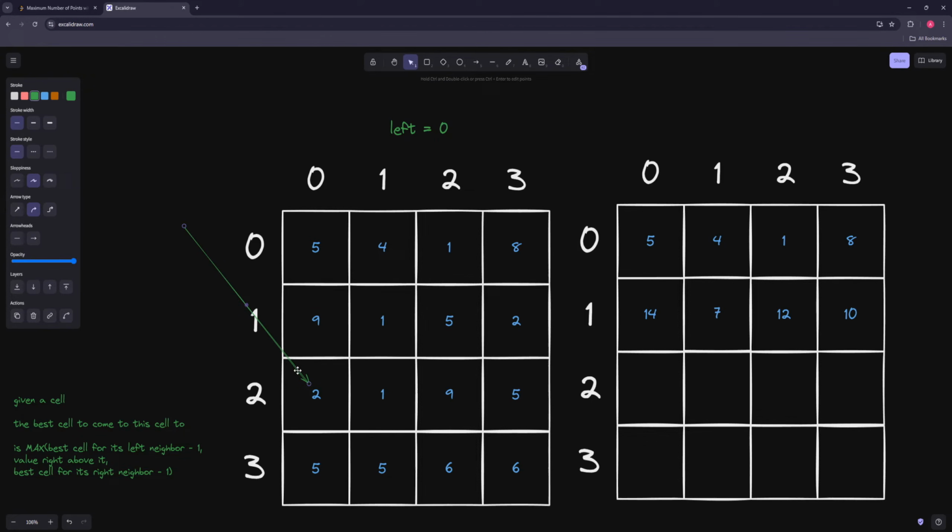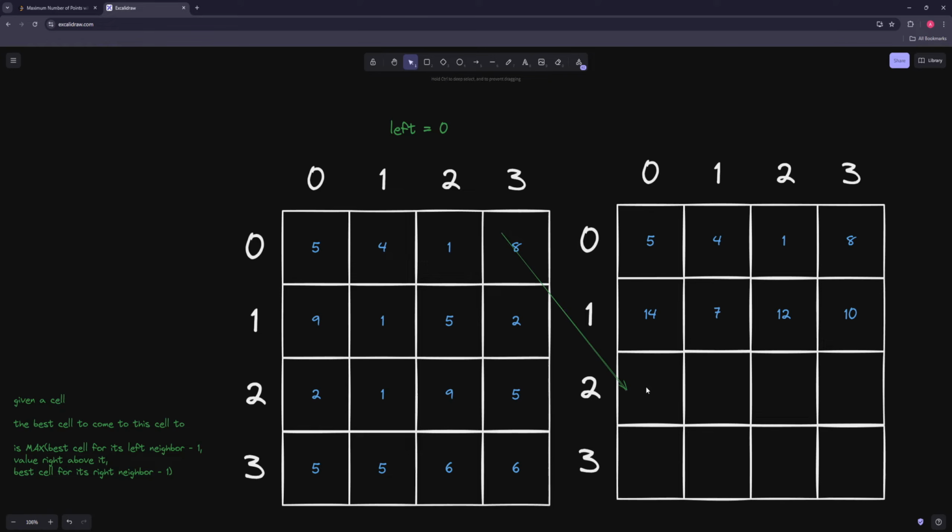Actually, sorry. So the value that you use for the one above is not the value in the matrix. It's actually the value over here. So actually we don't need this matrix. We still do need this matrix to reference the actual cell value, but we're basically traversing, like if we're here, the one above is actually here because we can get here from here. And this value is 14, not 9. So the one above would be 14 plus 2, 16.